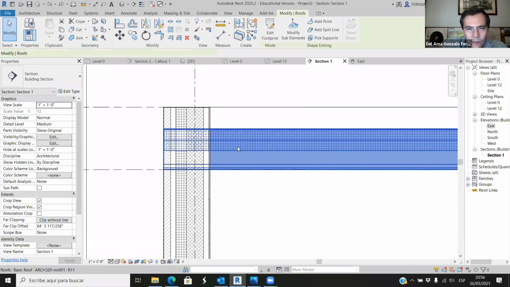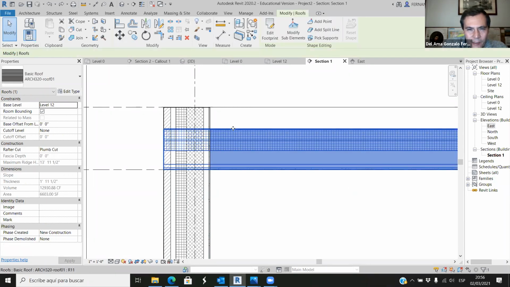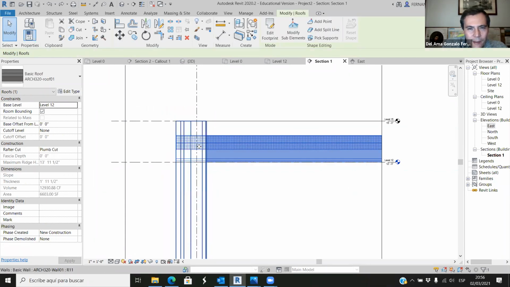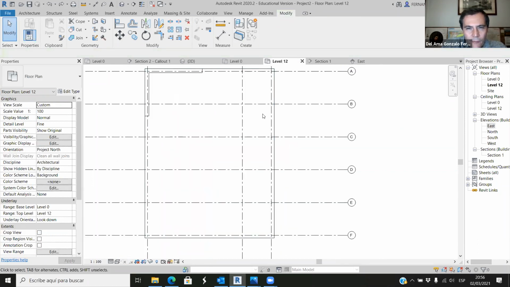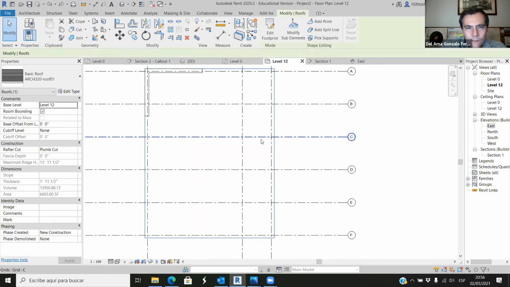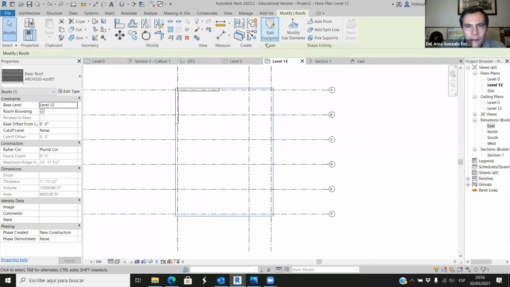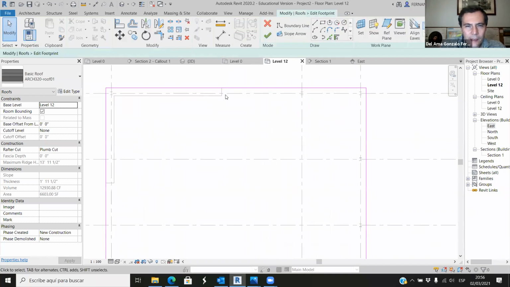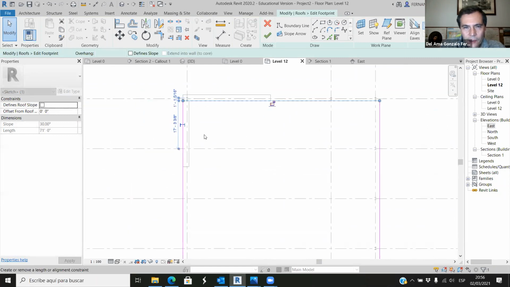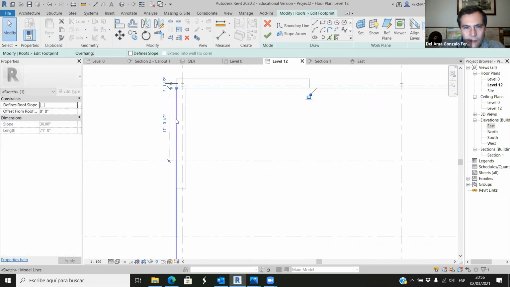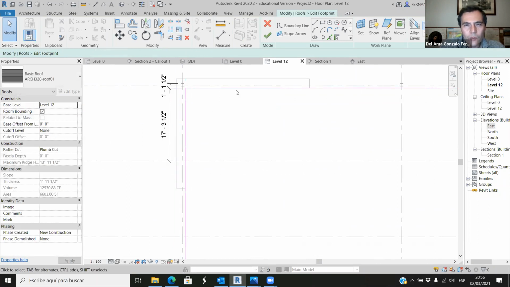Okay, so first, we don't have this intersection here. So I think we can go to the roof, and it will work better if we edit the footprint, and instead of using this edge outdoors, if we move this to the indoor face of the wall, it will work better.